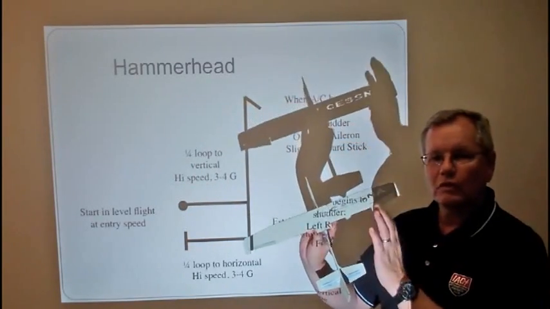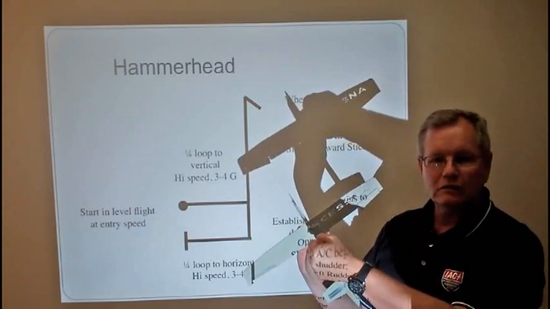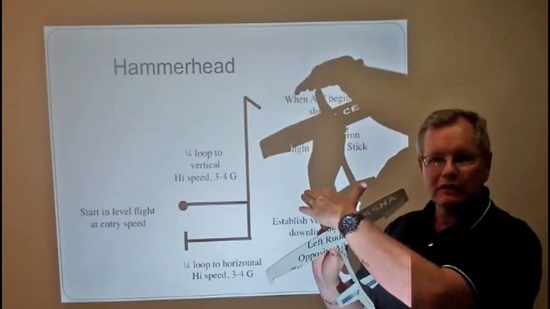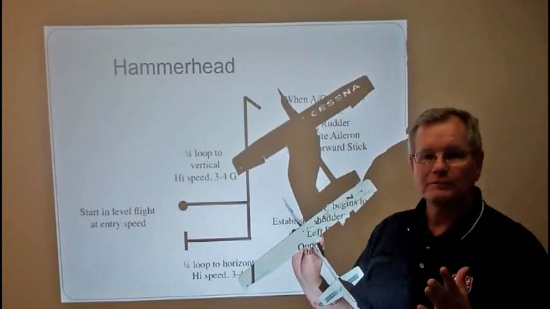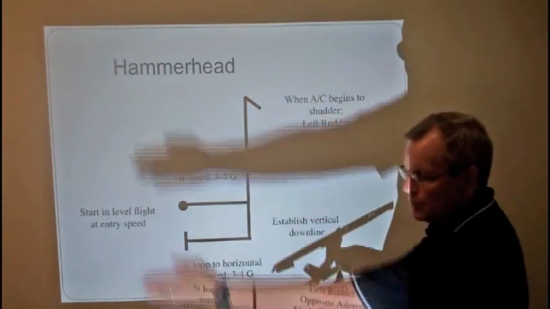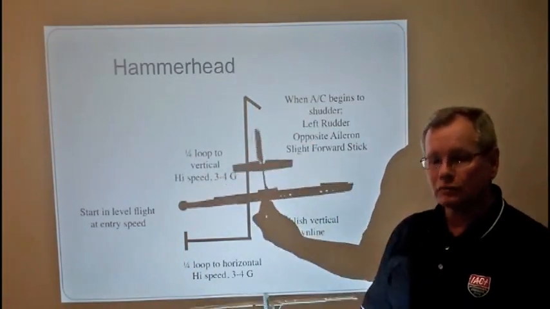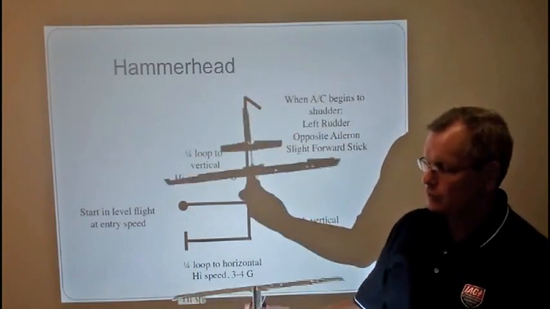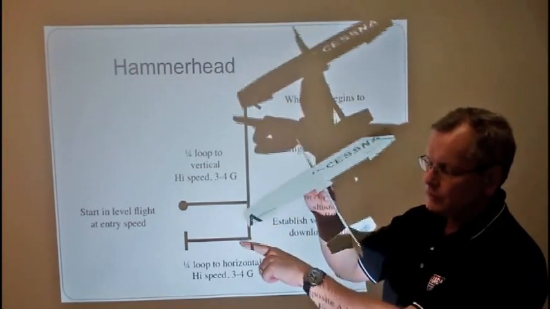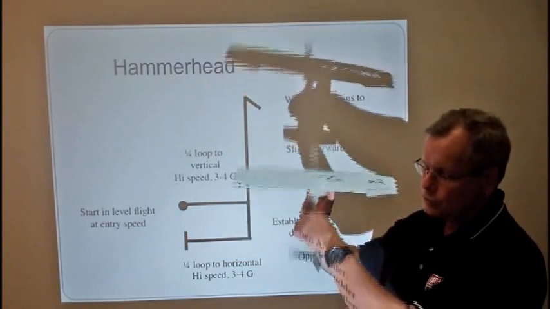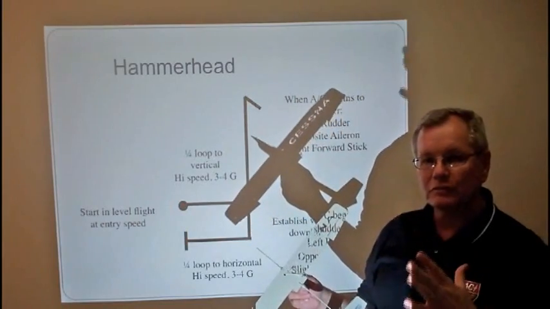In this particular case, what's a nice little visual trick that you can use to keep from overdoing the stick, the pitching as you try to counteract the gyroscopic actions. And here's a neat little trick that Rich Stowell taught me. He says that most people will pick a road and instead of going along the road like they would in a loop, they'll go across the road. So they'll be flying along and when they feel that they're directly over the road, they'll pull into the vertical. And as they do the pivot, with all of their controls they're trying to walk that wingtip down along that road. And he says, that's the standard way of teaching, but what I'm going to suggest to you is something different.